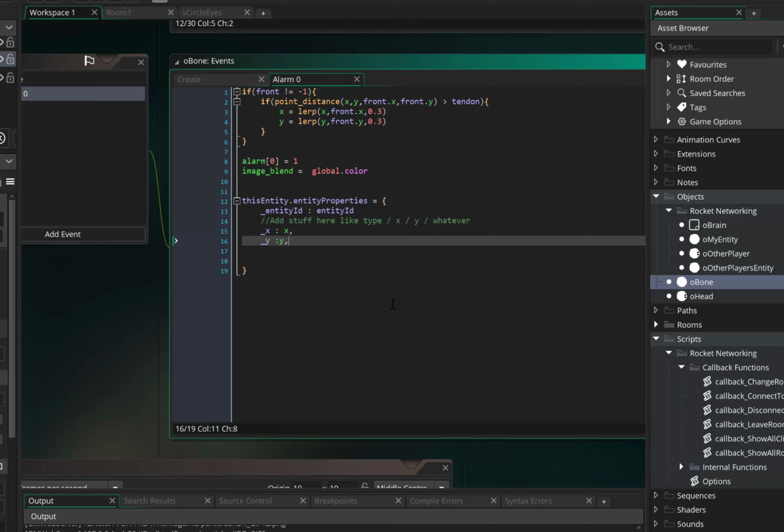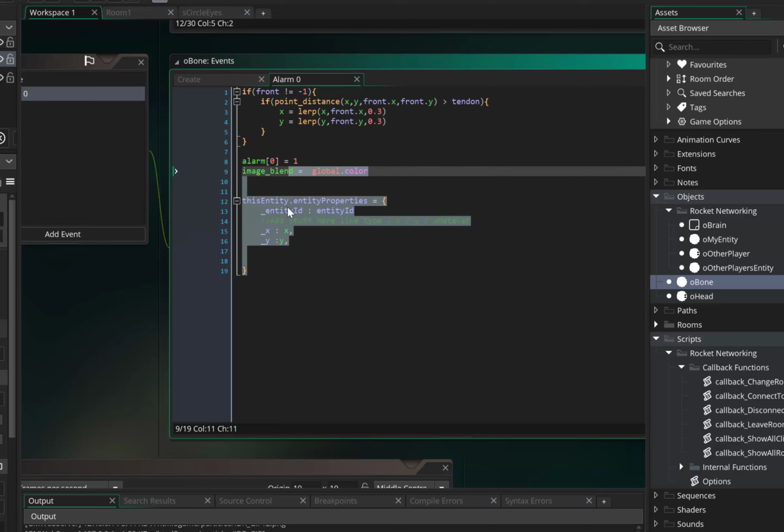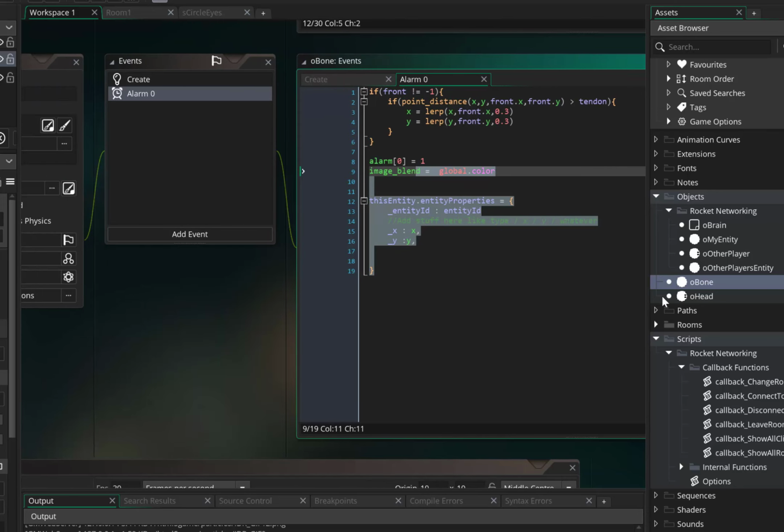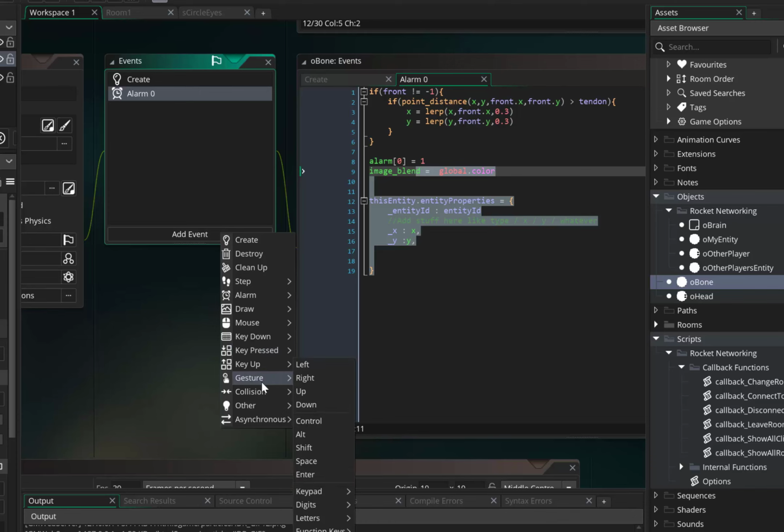Now that I've added this stuff to our bone entity, when this bone breaks, when this bone is destroyed, you also want to destroy that entity.